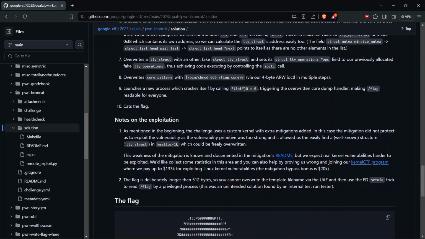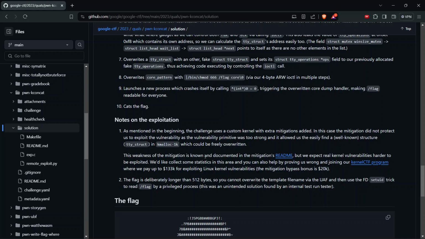Note on exploitation: as the machine is beginning the challenge, users of the custom kernel and its extra mitigation added in this case. The mitigation did not protect us from exploiting the vulnerability, as the vulnerability primitive was too strong, and it also allowed us to easily find a well-known structure to be the structure of one page which could be freely overwritten.